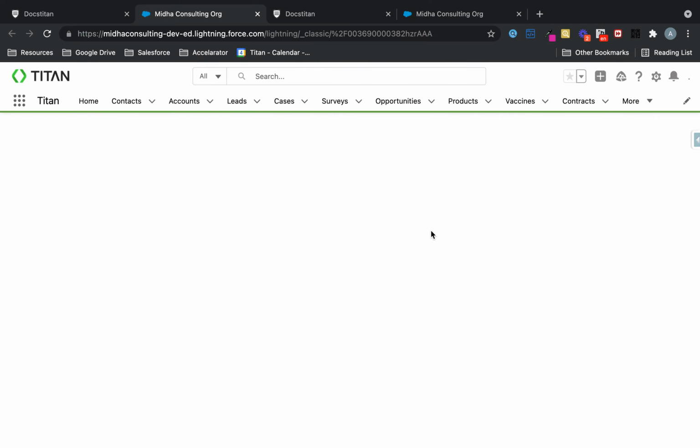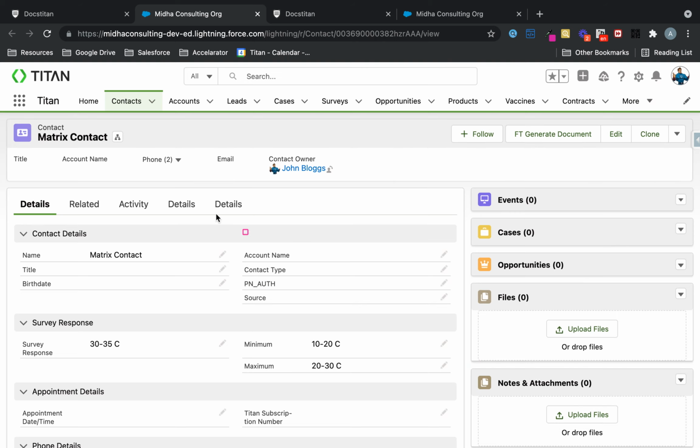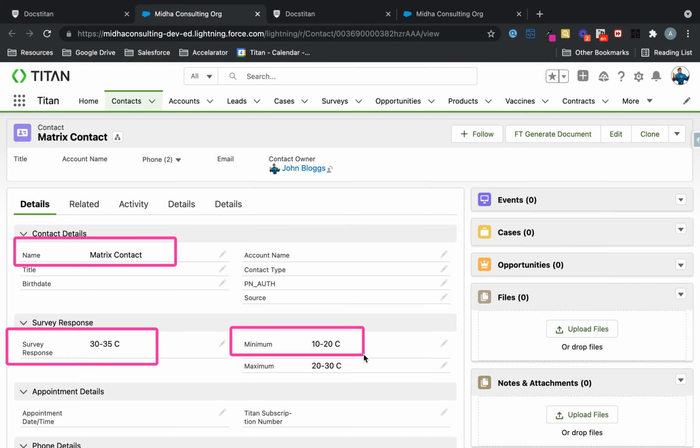And I will now go ahead and highlight some of the points for you. All right, so as you can see, it's created my contact first thing. My server response has been pushed in here. My minimum has been pushed in here, and my maximum has been pushed in here. So it is that easy to set up. You just have to follow everything that I've done in there. All the styling options have been explained.